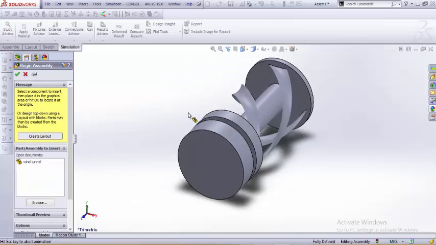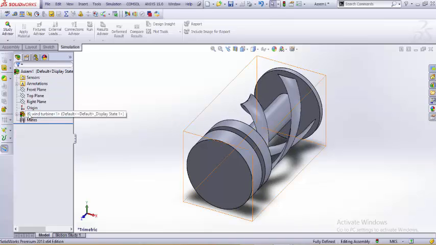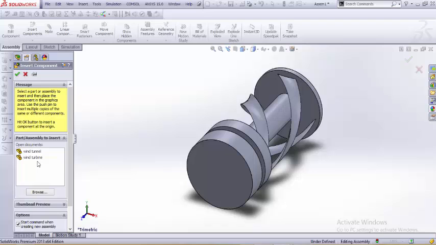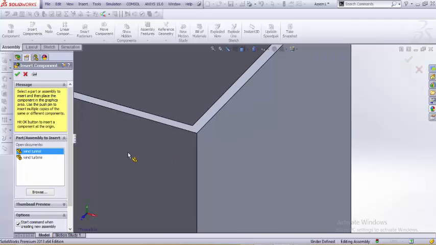Click it and drag and drop it out here, and see this F, it means it's fixed out here, but since we need some of the mates, some of the movements, we'll just make it float. That means it's not fixed with respect to the origin of the assembly file. So we need to add the wind tunnel as well. For that we click insert component, and we click wind tunnel.